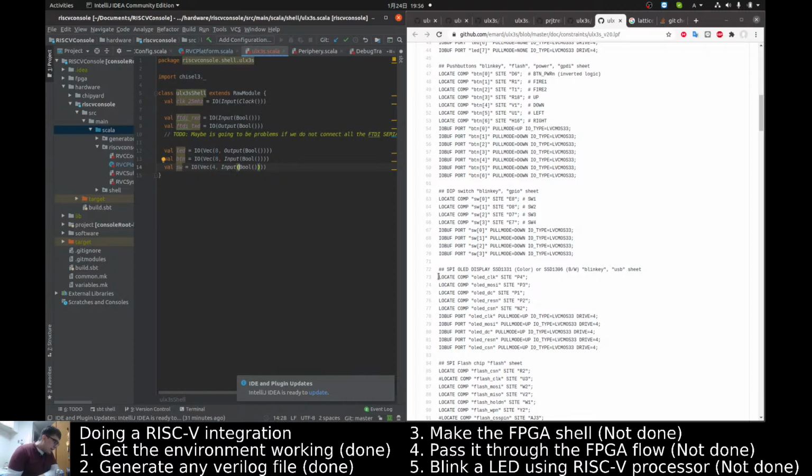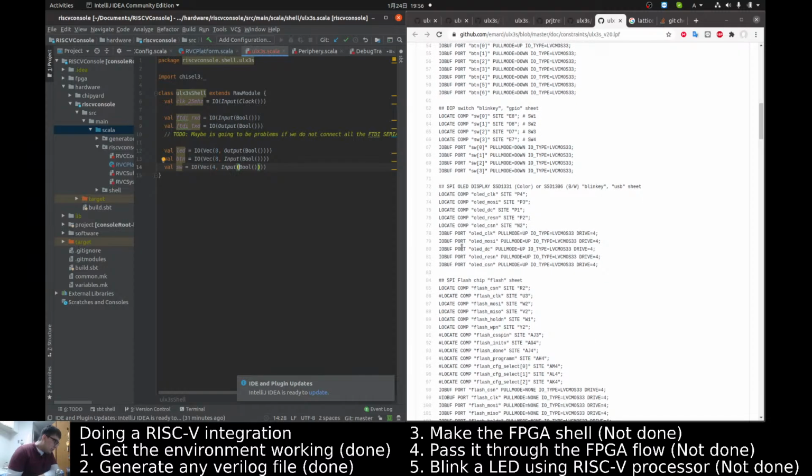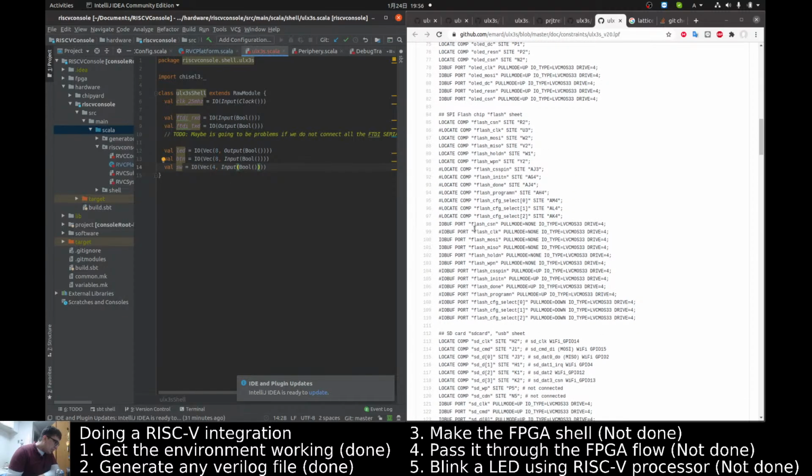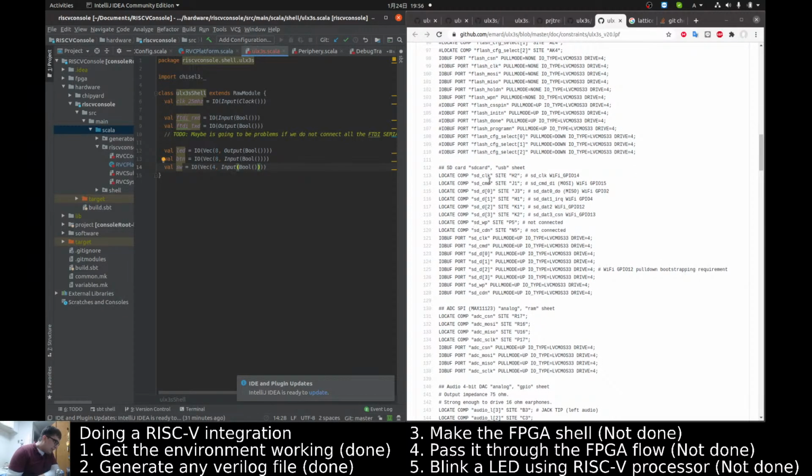SPI OLED display. Nope, we don't need that right now. SPI flash. Holy shit, they have a flash here. Okay. The SD card. We shall connect this afterwards.